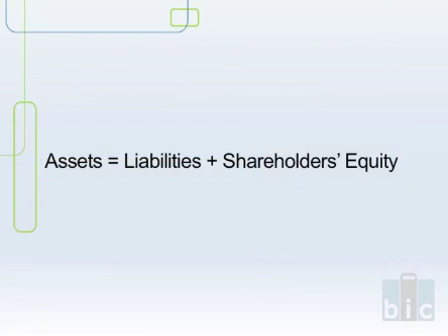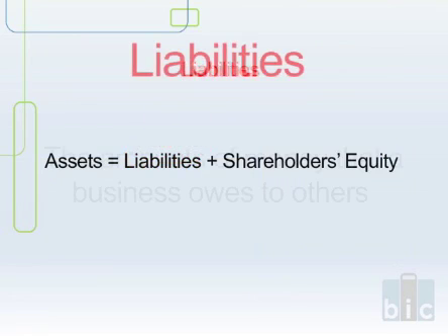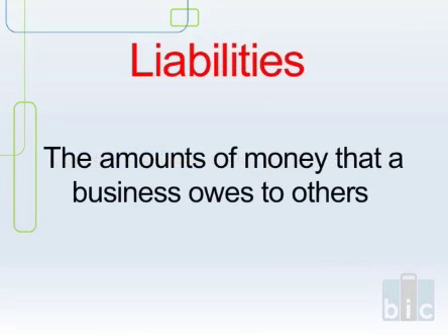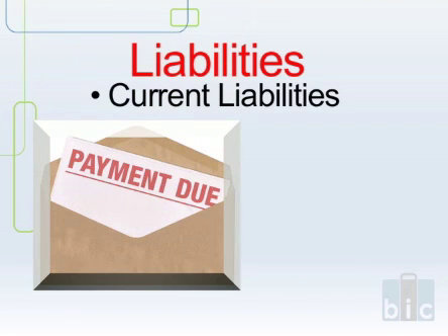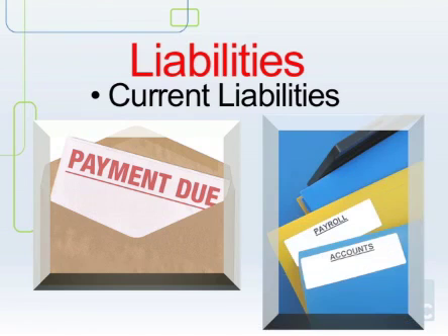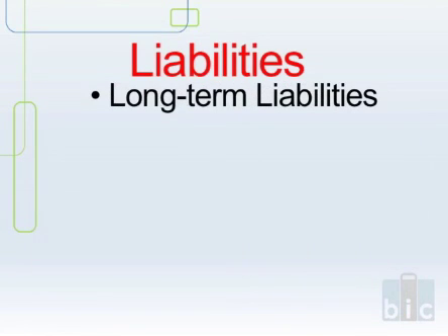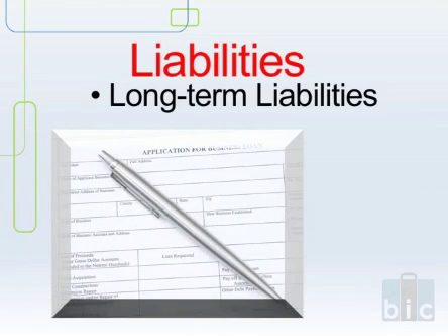On the other side of the balance sheet are the liabilities. Liabilities are the amounts of money that a company owes to others. Liabilities are generally listed based on their due dates and can be either current or long-term. Current liabilities are obligations a company expects to pay off within the year, such as accounts payable, notes payable with a collection cycle of less than a year, or any payroll that is still owed to employees. Long-term liabilities are obligations due more than 1 year away, such as a 10-year business loan.